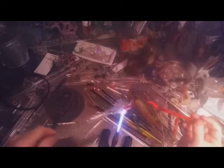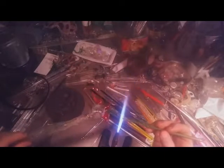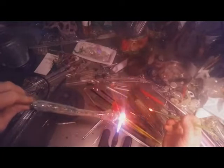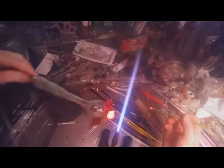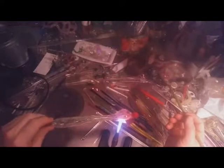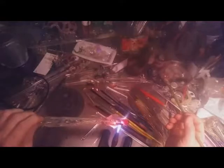Okay. I made one of these a little bit bigger than the other, so I gotta go back and fold another layer or two in. The way I do that is like so. Oops. It's okay. That's the thing I like about this type of torch is you can really get the angles just the way you want them. There we go. I'm going to leave that.